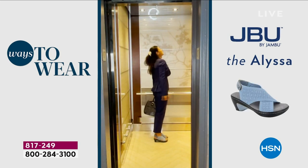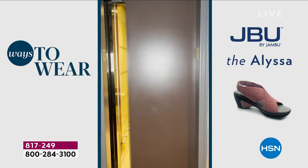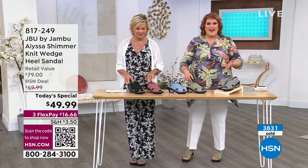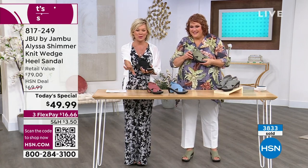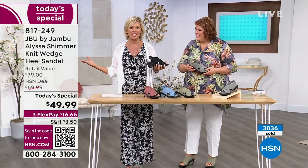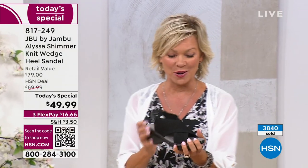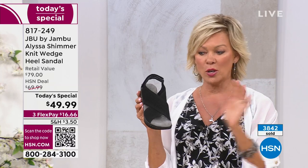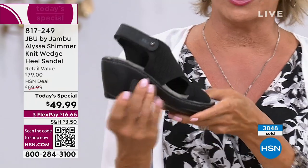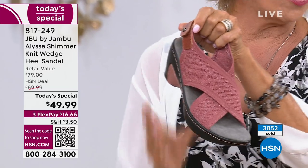Here's a business look — you've got meetings to go to. Maybe you have a daughter who just graduated from college and is going out into the business world for the first time — this is her sandal. The only one with no shimmer at all, just a beautiful matte black detailing on the upper knit, is the black. Just black at its finest. Simple, classic. The shimmery colors are the rest of them.